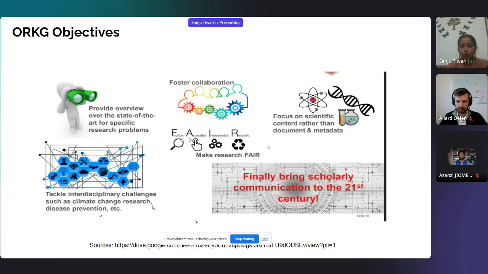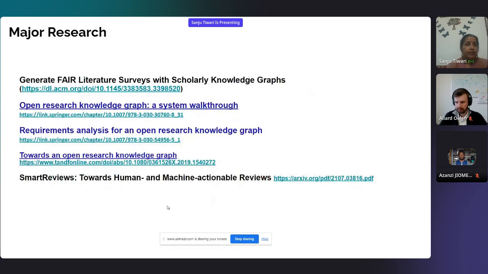And these are the major research papers that are already published on the ORKG, so anyone can get access from here.